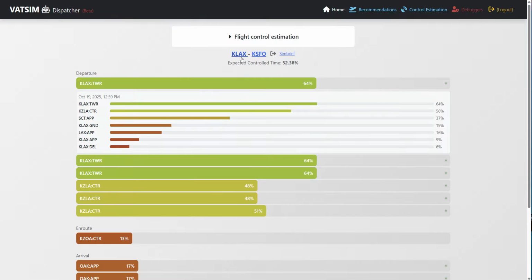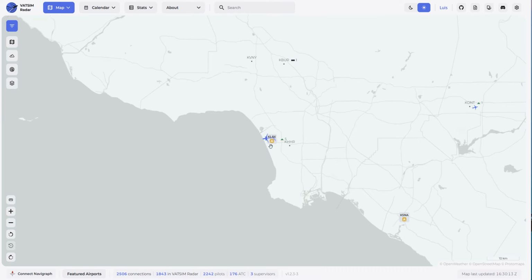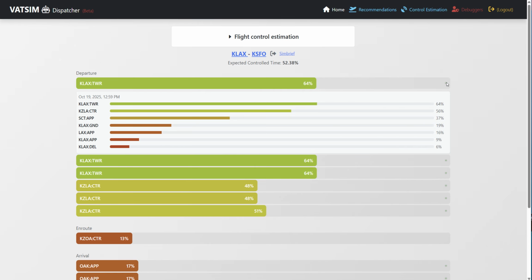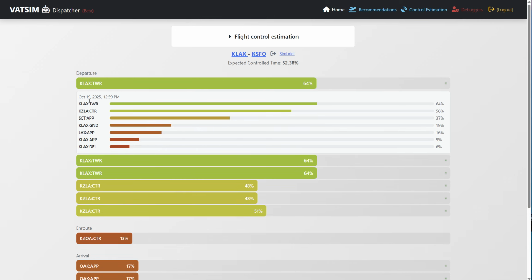It's actually probably online. If we take a look at it in Vatsim radar, no, it's not online. What is online is center. So that's another thing: right here, if you see this pulsing dot, it will let you know that there's a controller for that segment that is online. So you will have control. In this case, it's not tower, but rather center, which is the second controller that could be in charge of that flight segment, or the second highest probability controller for that segment.